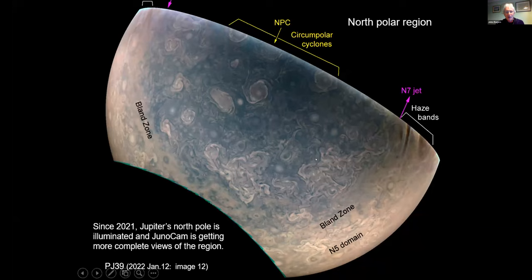So there are a few examples of how I think the Europlanet Telescope Network could be useful in promoting the science of some of the phenomena that we're observing on Jupiter just at the moment. No doubt there'll be plenty of others in the future. So that's all I had to say. I'll be happy to answer any questions if there are any.